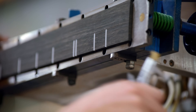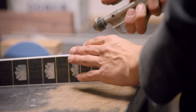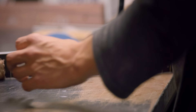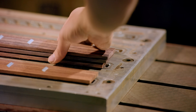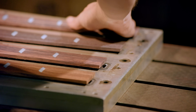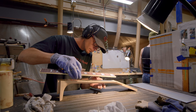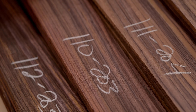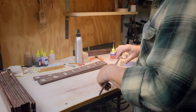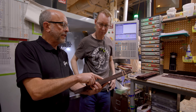Ebony is a very dense wood and that's why people love it. It wears very well over decades of playing. Being a dense wood, it will absorb less of the vibration, hence hypothetically create more sustain in the instrument. Rosewood is a little softer, but people love the look and feel of rosewood. It's easy to work with, sounds great, looks good, and it's just a fantastic tonal addition to any back and sides or topwoods. It blends very well with our product and the tone we're looking for.